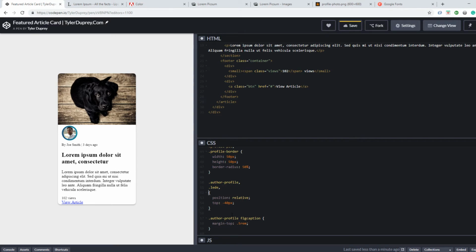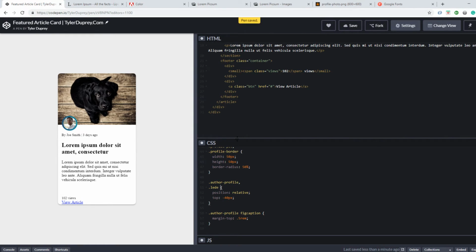And then, so what we want to do is pull our footer up as well. And I actually just realized we didn't put a footer class on there. So for the footer, let's go ahead and add, this is a featured article card. So we want to add featured footer. That's what we'll call it. We want to be descriptive in our classes so that it's clear what this is for. And so let's go ahead and also apply our featured footer here.